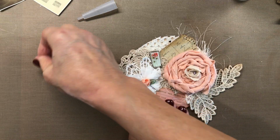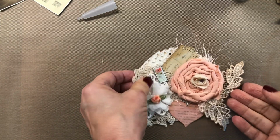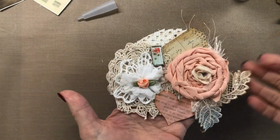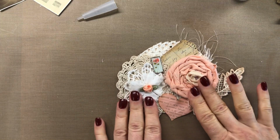these are just the cardboard ones, okay? Not the ones that are made out of the ceramic stone. But anyway, you can take and paint them and use them. So it's kind of like thinking outside of the box.